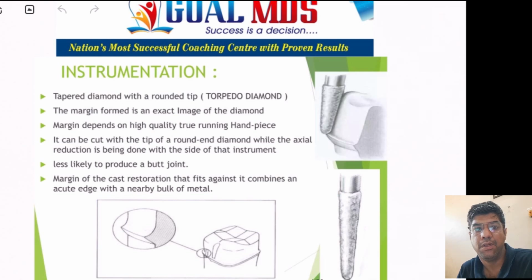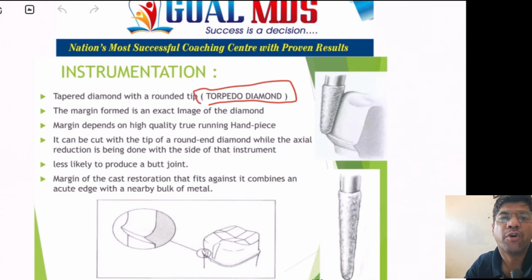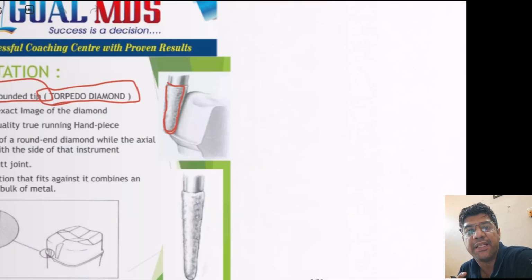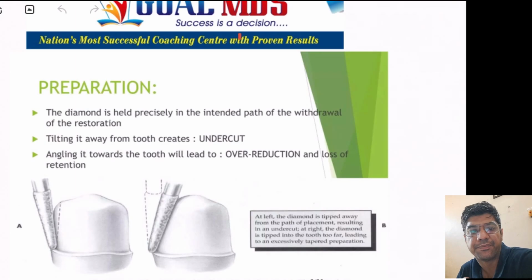Now, what are the tools for preparation? We use a torpedo diamond bur. Which bur? Torpedo diamond bur, that is a tapered diamond with a round tip. The bur is used to create this type of finish line.